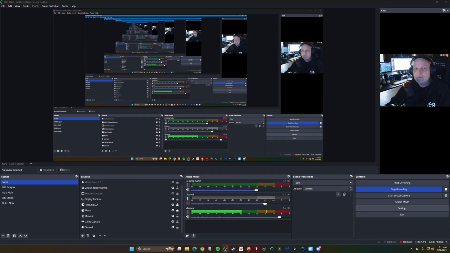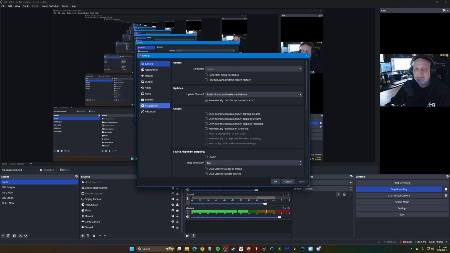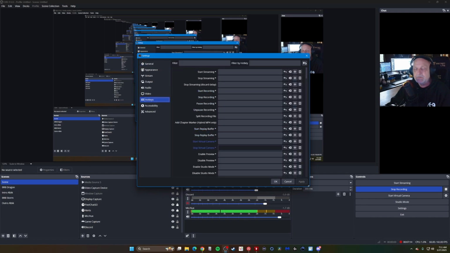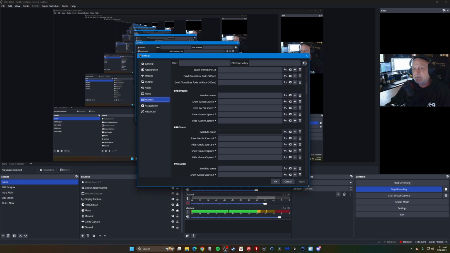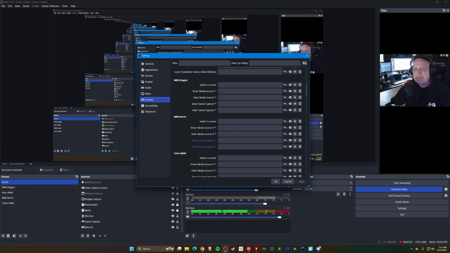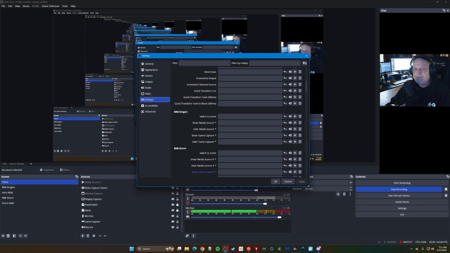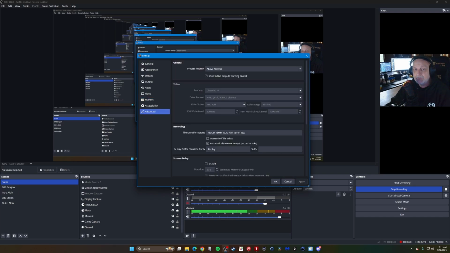So one more in here I didn't get to. And then hotkeys, you can set those up if you want some hotkeys. I use Stream Deck, so I don't mess around with a lot of these. If you do have Stream Deck or you want to map certain keys for your different scenes, they can be done here, and that will be potentially covered in a later video.